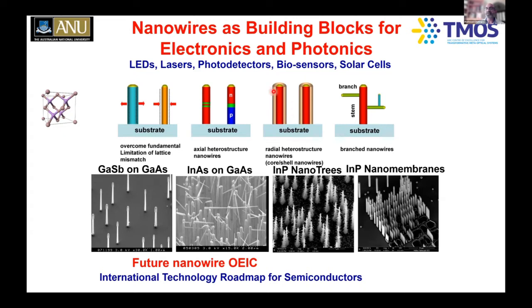and it opens up opportunities for us to be able to make quantum well tubes and a range of structures. We're also looking at exploring branch nanowires for 3-dimensional architectures as well.